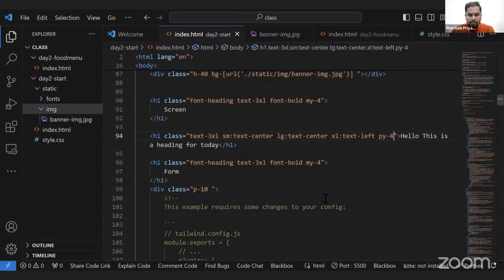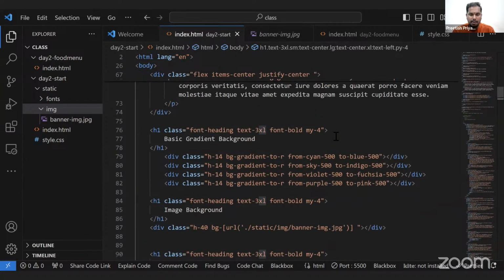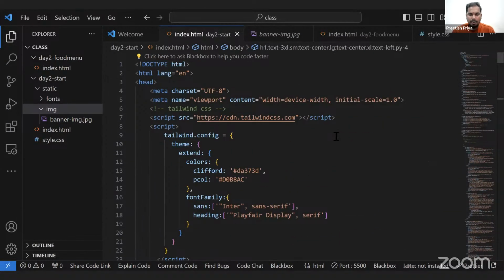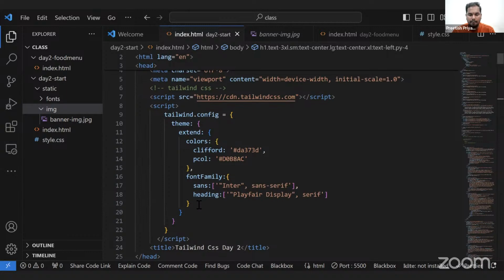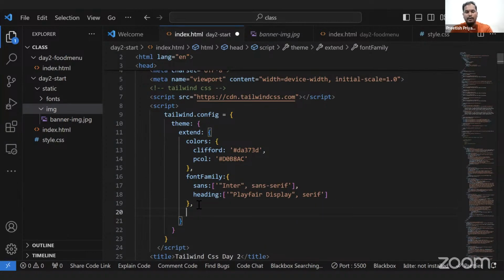Now let's move to the customization part. Say you want your SM to be different, LG to be different, XL to be different, not following the standard that Tailwind CSS has. You need to define your own way of doing it. Similarly to what we did after the font family, one more thing we need to add is the screen customization part.